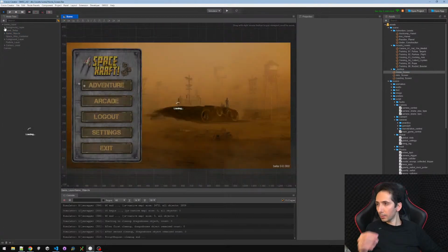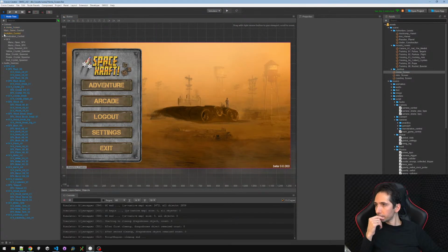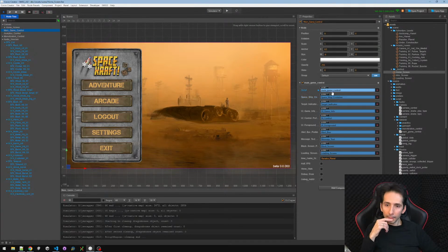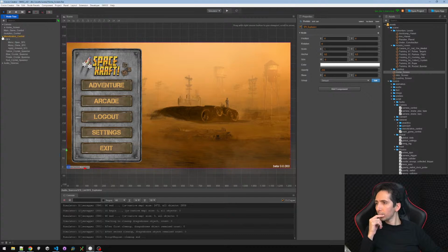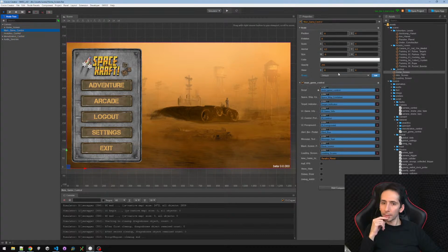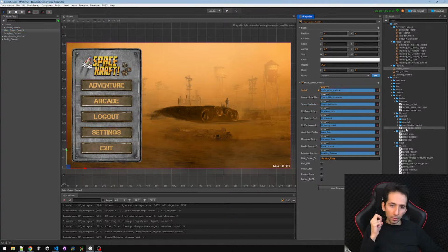Actually, we have main game control here. Yes. UI. Info, spaceship. I remember somewhere I put all the controllers together. Okay, I'll check here.